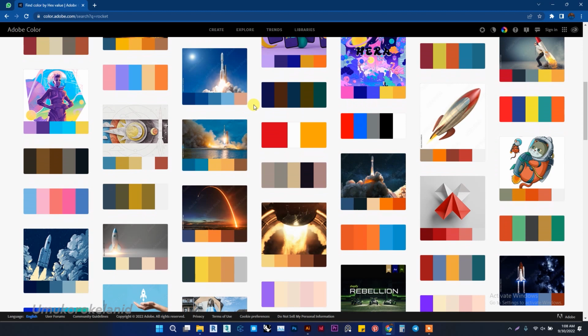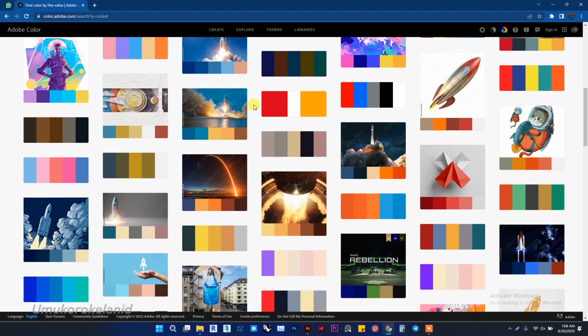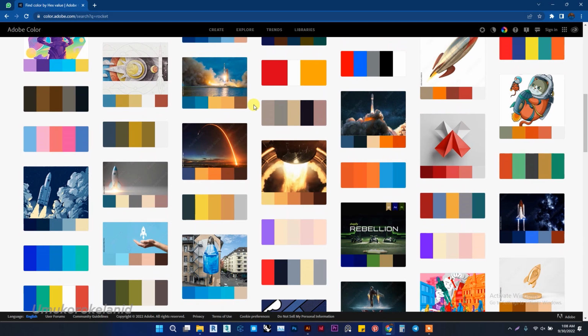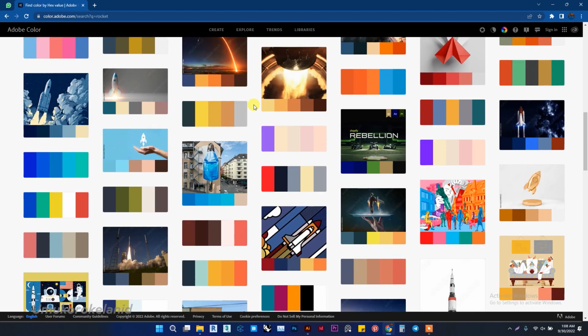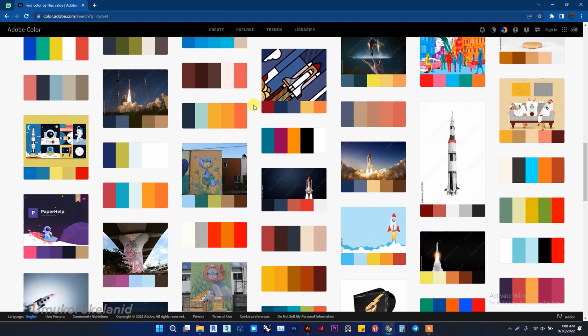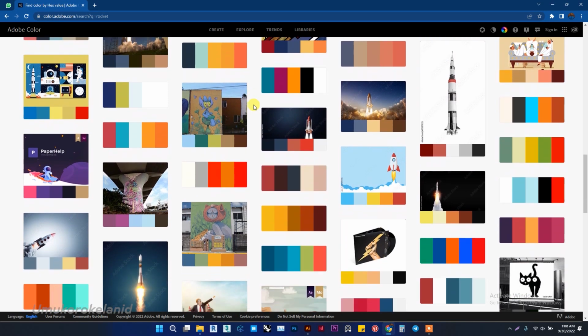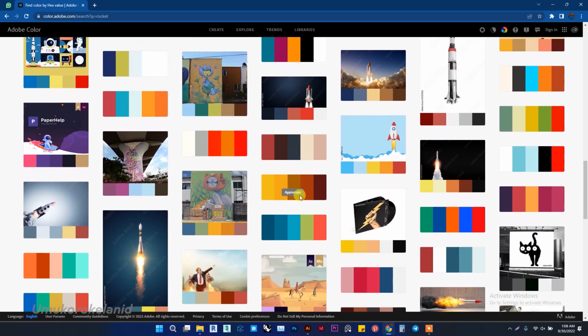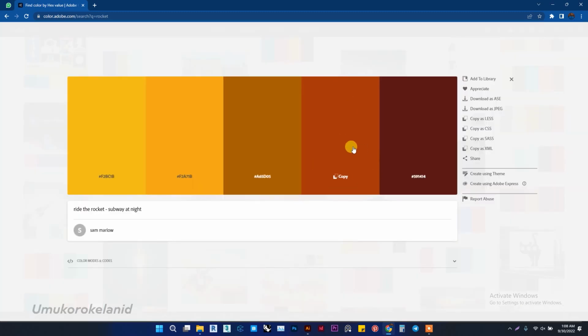The rocket and the music seem the same though. Okay, let's explore this palette.